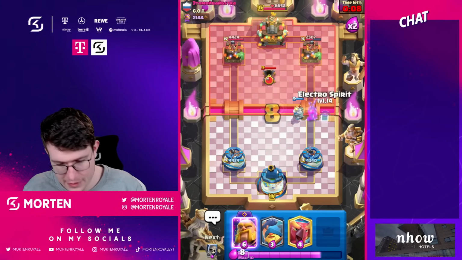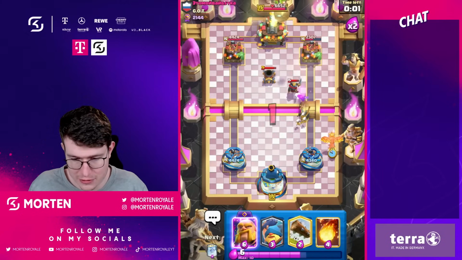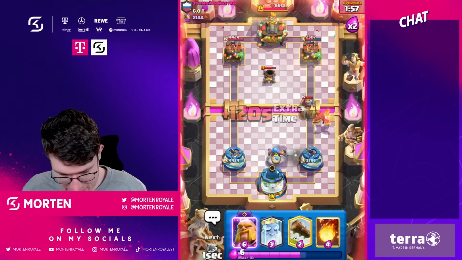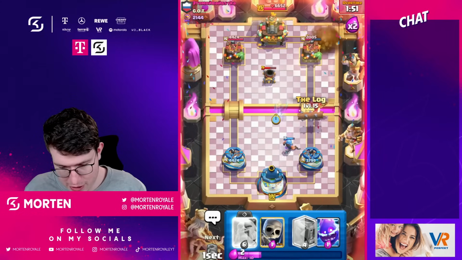Okay. Evo Spirit. I mean Ice Spirit. Electric Spirit. Electric Spirit. It's not Ice Spirit. It's Electric Spirit Mortar Royale. Okay. So, interesting decision. I think in this type of scenario, I'm taking a Fireball. I'm gonna go Ghost there. I'm using my Log.